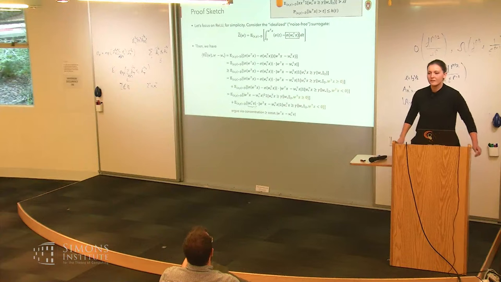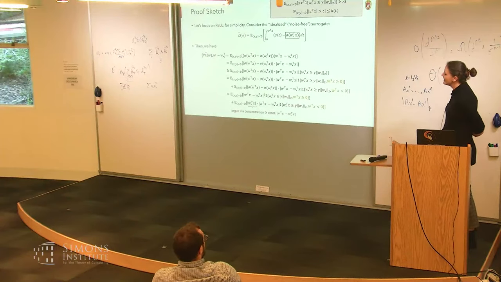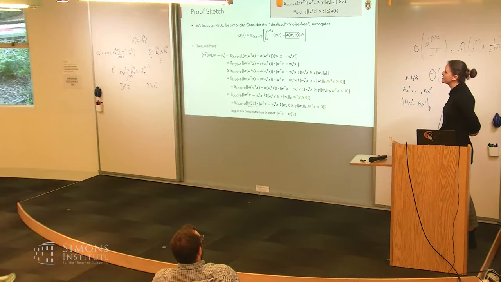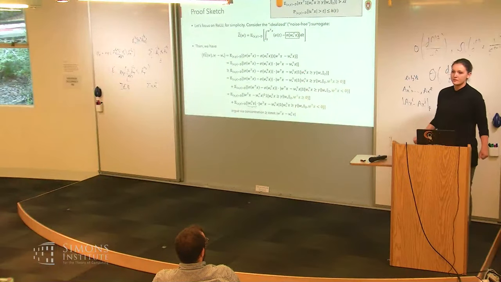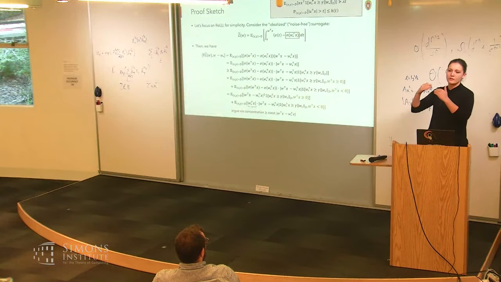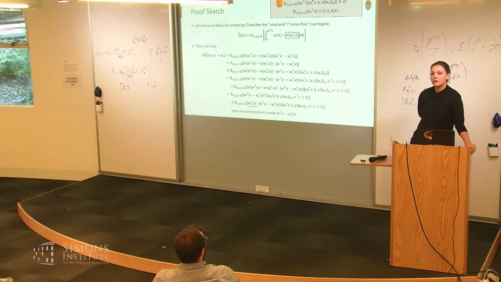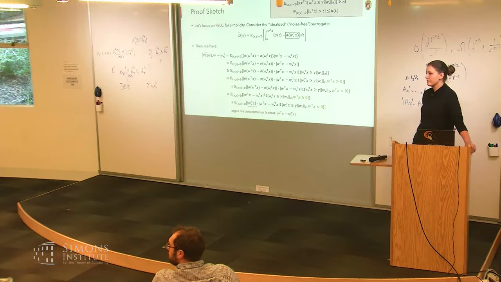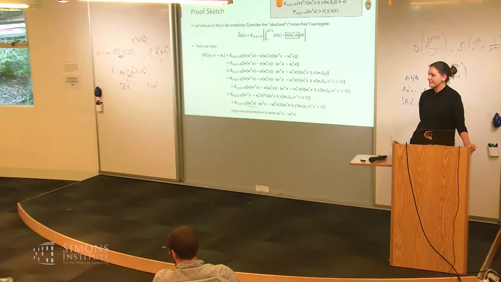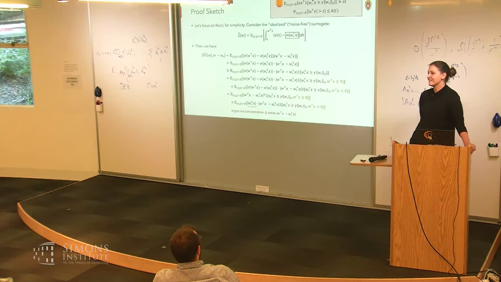So you mentioned at some point that you can do this for non-monotone signals as well. So how different the proof is then? It requires you to be more careful in how you are handling all these different quantities because some of them may become negative, but so you need to ensure that they are dominated by positive terms. So there will be some extra assumptions then. So there are assumptions on the activation functions. There are no additional assumptions about the distributions. I guess more precisely, are you saying like the amount of non-monotonicity you can tolerate is some function of the other parameters in your problem. Yeah, yeah. So just absorb.